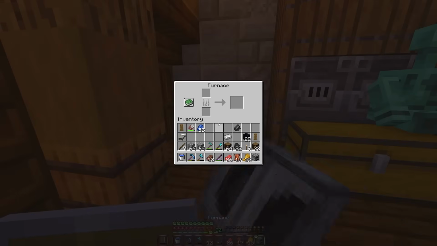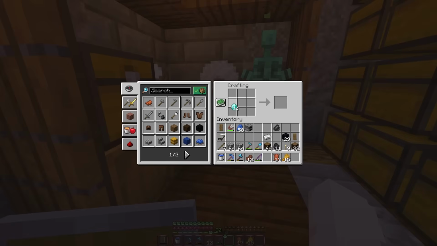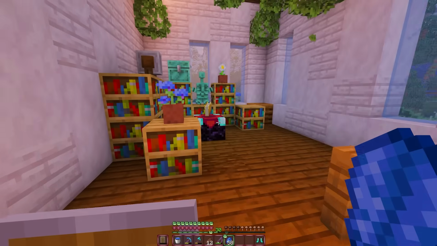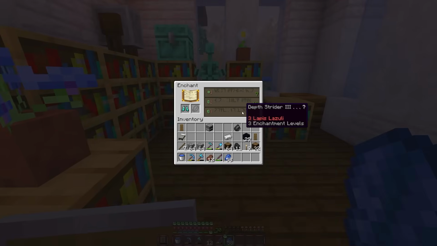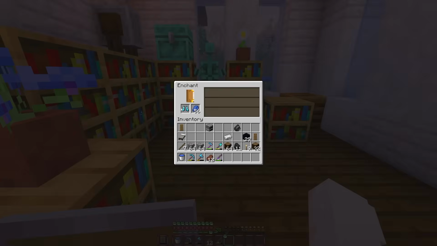Now we can go ahead and cook up our meat in our furnace here, but we also got to level 30 again. So we'll just go ahead and craft up some new boots. Okay, so let's see what we're gonna get here. We've got Depth Strider 3, Feather Falling 3. I might just take that, honestly, because there's no guarantee that we will get it with the Depth Strider 3, and we can always combine our boots later.